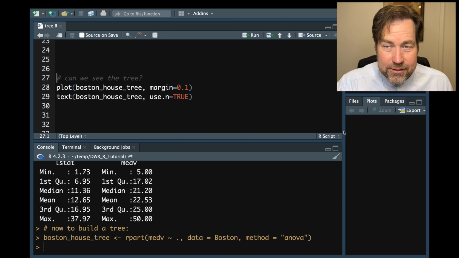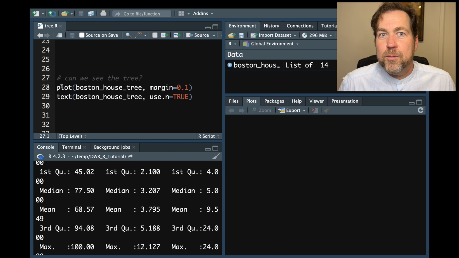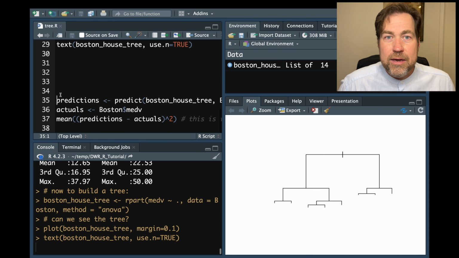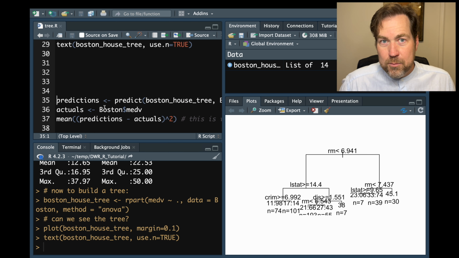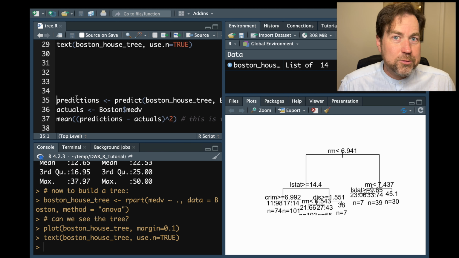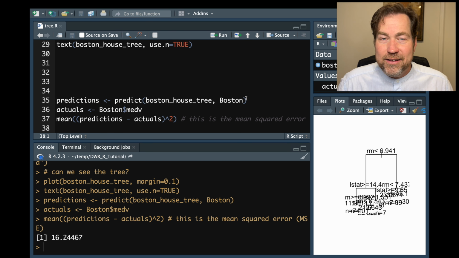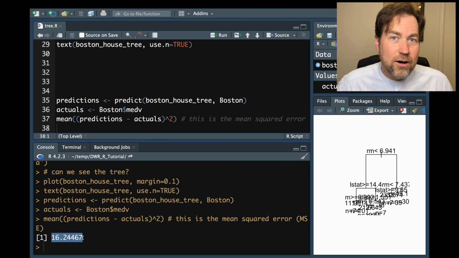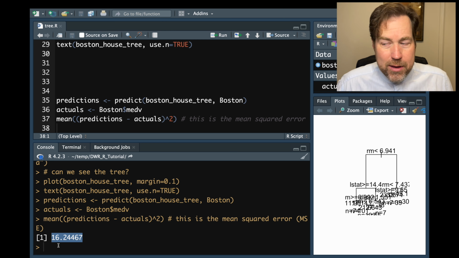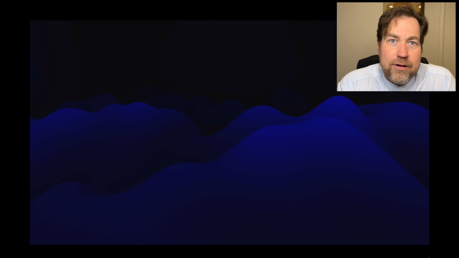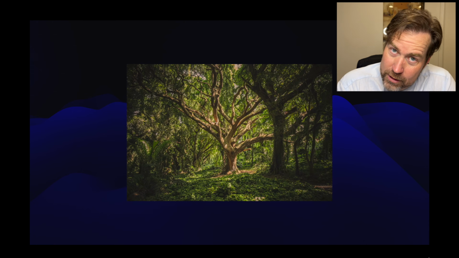Now we can plot it and we can check how accurate this model is by calculating the mean squared error, by taking the mean of the predicted, subtracting the actual, and squaring it. And there you have it. It's amazing how easy it is to create a regression tree in R with just one line of code. Take it from me. So in the future, I'd like to go over not just trees, but even forests.